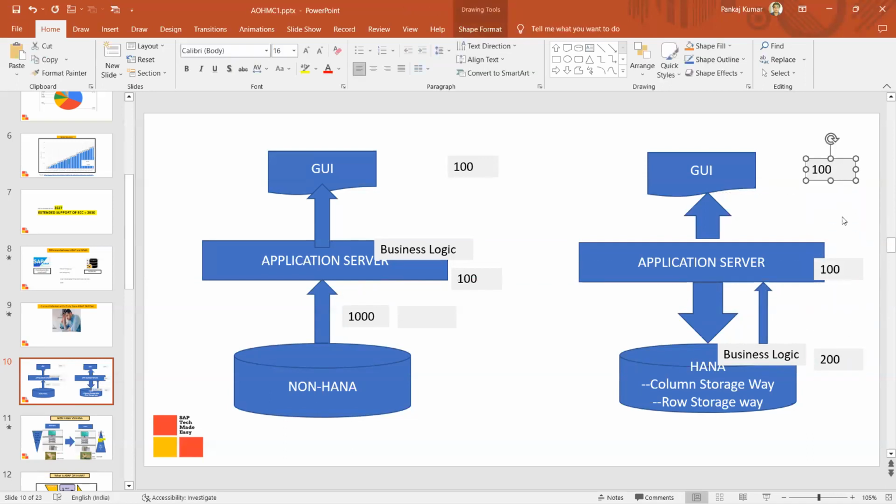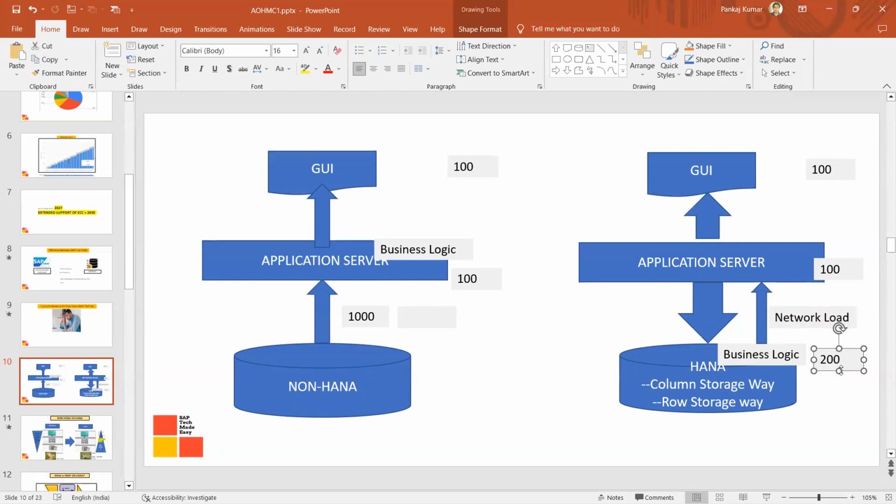So you are getting the same result, but here you have very, very less network load, right? And when you have very less network load, transfer of data is going to be faster, right? It will go with the speed of an aeroplane, the speed of a rocket, right? Because you have the least amount of data, correct?